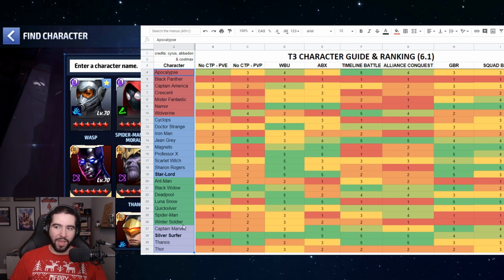And for this time and for this video only, all 27 characters fit here nicely from top to bottom without me having to do any additional formatting or shrinking. It's at 100% right now. So as soon as we get the next Tier 3, it's going to ruin that symmetry. I just wanted to weirdly appreciate that, an oddly satisfying type thing. Anywho, I decided to rank them via their PvE value without a CTP.